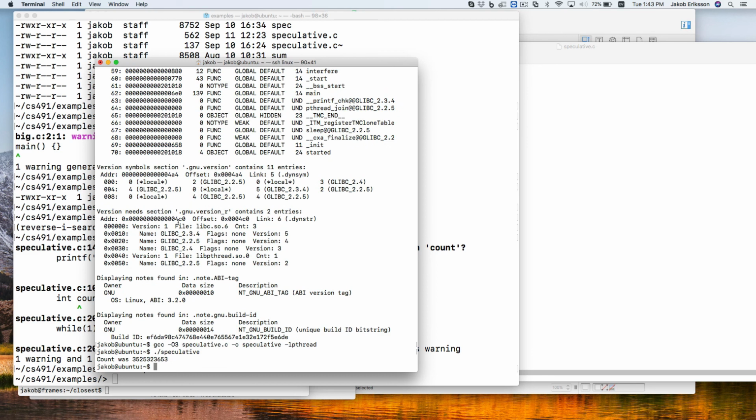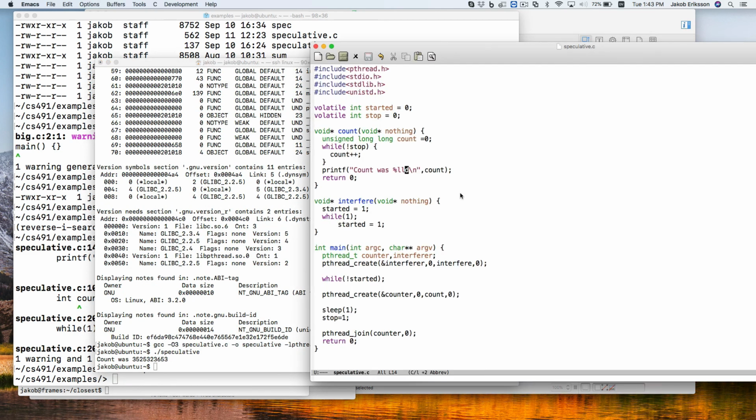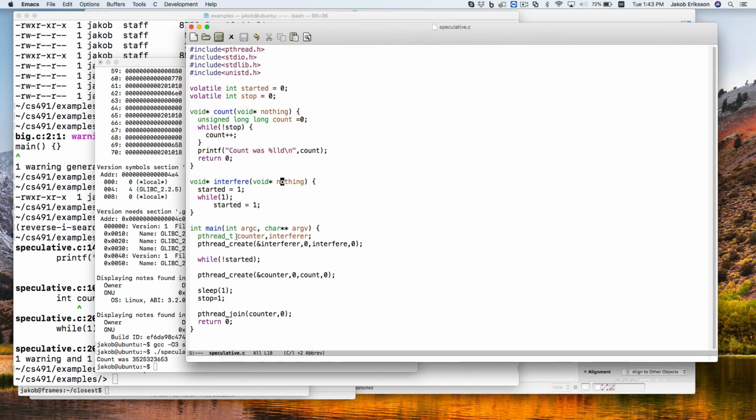Okay, so let's go back. What is this program doing? It starts up a couple of threads, an interfere thread that doesn't do anything at the moment, and a counter thread. The counter thread counts up, plus, plus, plus, until it's told to stop. And the main thread sleeps for a second, and it tells the counter thread to stop.